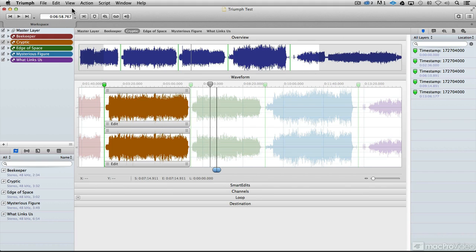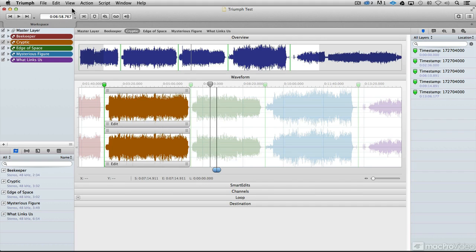Workspaces are a pretty powerful way to design duplicate versions of projects, or just basically to work in different ways with the same source audio files. This can be particularly helpful if you have a particularly iffy client who's switching around their ideas of, now I want this song first, or I want this song first, and we want a different mix for this one, and then they want to go back to their original one.